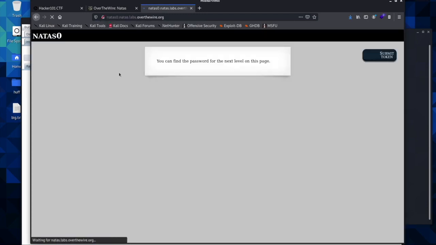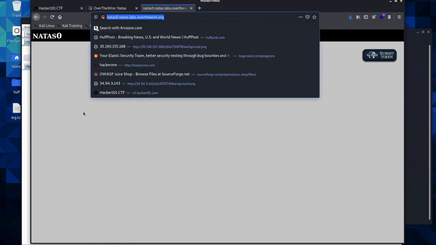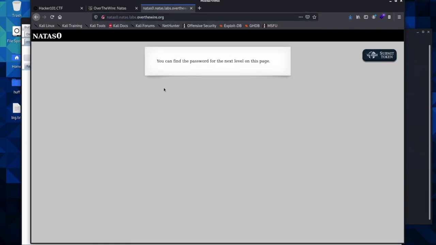And every time you find a new flag, you will come up here and change the 0 to a 1, the 1 to a 2, the 2 to a 3, and it will prompt you and say username. We have Nodus 0 right now. The next username will be Nodus 1, and then the flag that you find will actually be your password for the next level. We have gone over everything needed to find this first flag, and I want you to go ahead and try and do that now.